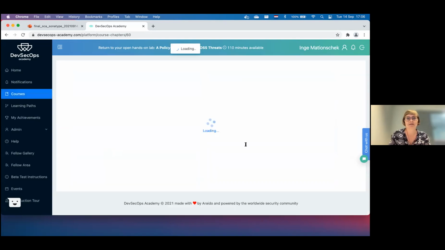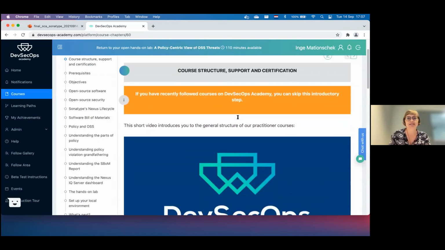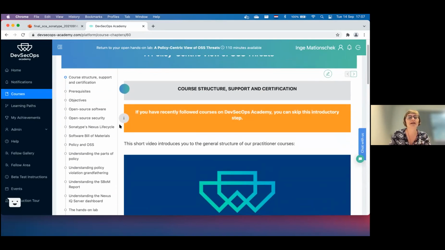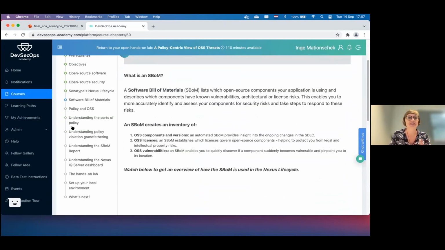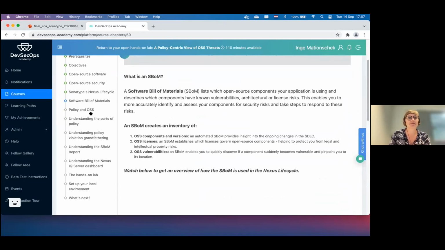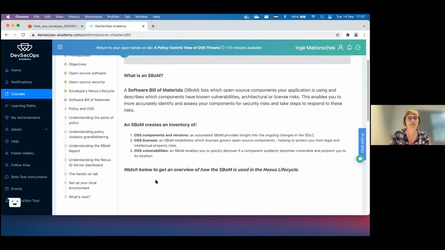As you can see here, we have a number of concepts that we're going to explain in the preparation lab that will prepare you for the hands-on lab, such as David explained in the beginning in a really nice way about the bill of materials. We explain concepts like this in short, just to prepare you for the hands-on lab.